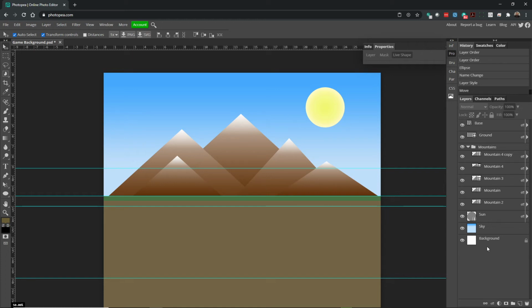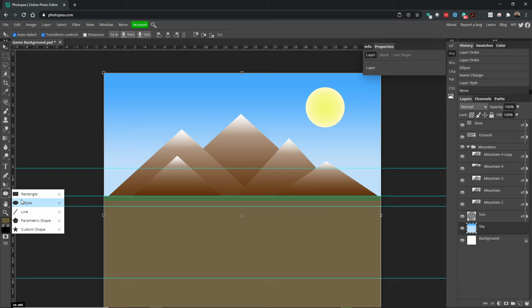If we wanted to draw some clouds, I would do those actually on top of everything as separate objects. But if we really wanted to put some in, we could. Depending on the style, you can use the ellipse tools to draw some clouds. And actually, we'll do one. It's a good walkthrough. So I'll select the sky. I'm going to grab the ellipse tool.